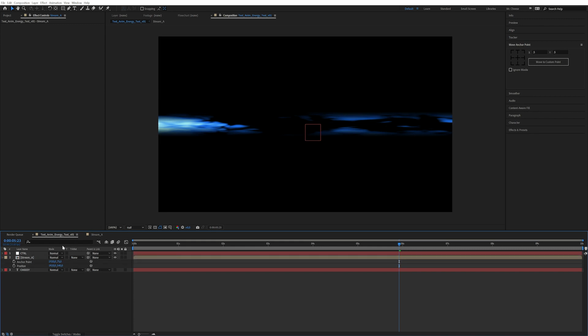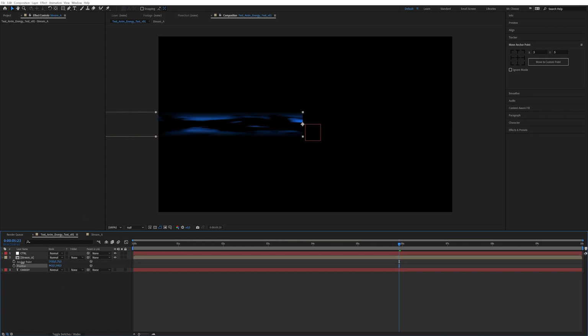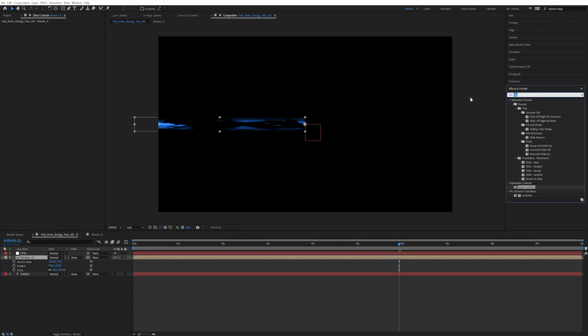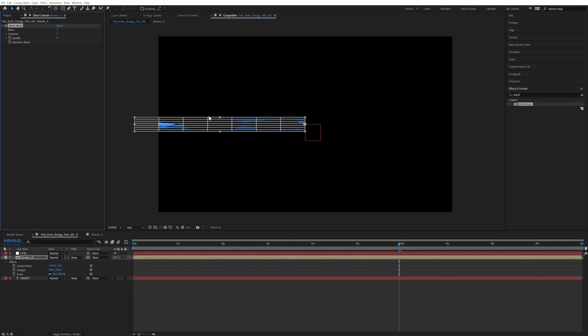So now let's start centering this bad boy. I'm just going to move the position until it hits approximately the middle, something like this. Maybe scale it down, Shift S to scale it. And now we're going to actually warp it so that it can have these nice wispy effects. So let's go over into Effects and Presets. Let's add a good old-fashioned mesh warp. Double click on that bad boy.